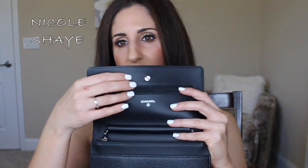And I love it. It doesn't hold that much. I mean, let's be real, it's a wallet with a chain. So you have your card slots here, and then it has a zipper, and it has all these little slots, and then you have the big one here. And I just love it. For me, all I really need to carry are a couple cards, a little bit of cash. Not that I ever have much cash, but if I'm going somewhere and I have to tip, I'll have a little bit of cash, my cell phone, maybe a lip gloss, and then my little key pouch from Louis Vuitton, which fits perfectly in here. It just fits right here, and I love it.